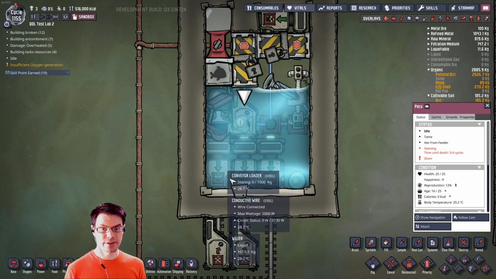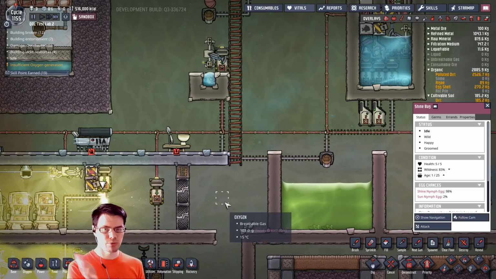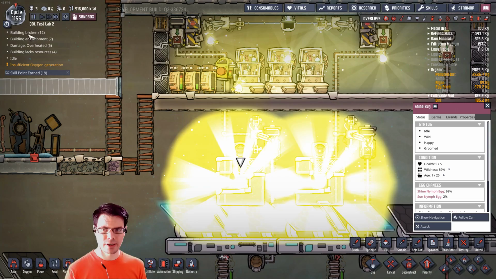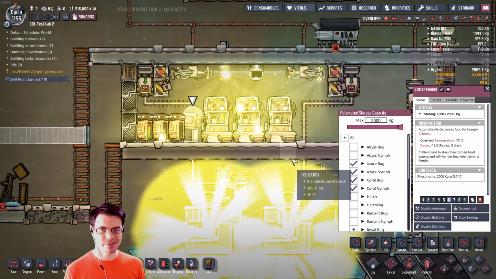So maybe you set up seed farms like this for your different shine bugs for each one, or maybe we just throw a bunch of them up here and just populate it really, really fast, just like we did here. In 20 cycles or so, I had a decent amount of power, but now you can see I have a fairly enormous amount of power. The amount of phosphorite these shine bugs consume is actually kind of small. It's not like a big deal.